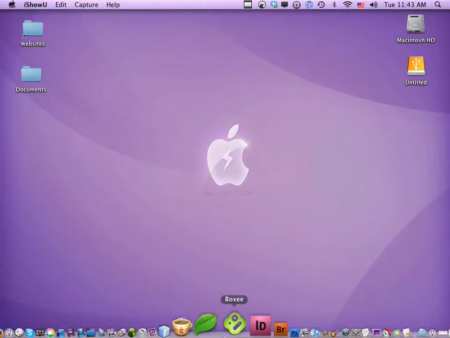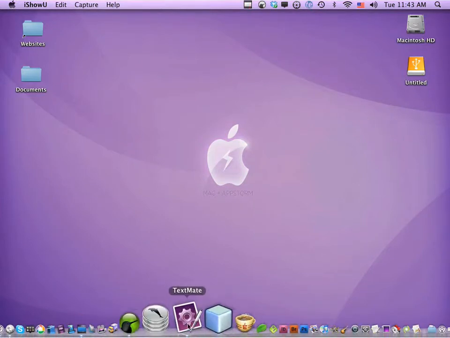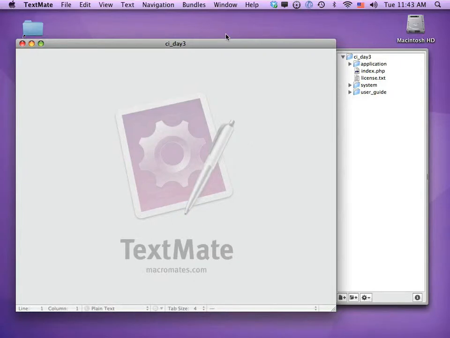So this is where we left off in day 2. If you're just now joining us, don't worry. You don't need to know anything about the previous days other than the skills you should have acquired. Basically, I've taken the CodeIgniter day 2 folder and renamed it to day 3, just to make things a little bit easier. We're not going to use any of the files that we used in day 2. So if you're brand new, let's dig in.